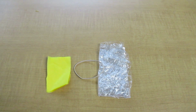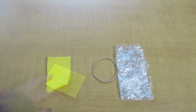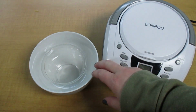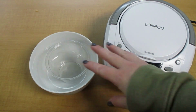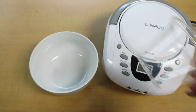Today, we are going to do an experiment about vibrations. If you picked up a kit from the library, inside it you will find a folded plastic wrap, a rubber band, and some pieces of tissue paper. For this experiment at home, you'll need a bowl or cup, or even a plastic cup, just something that we can use to put the plastic wrap over. So it could be a bowl or a cup, or if you only have a plastic cup, that works too.